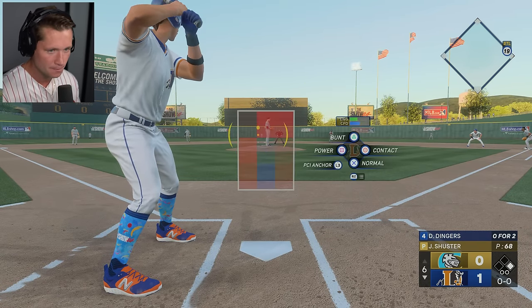Sinker right down the pipe. That'll find the stands. On 0-1. Got to connect on that. Sinker down low. A little bit late on these guys. All right, well, 0-2 count. This is not where we want to be.